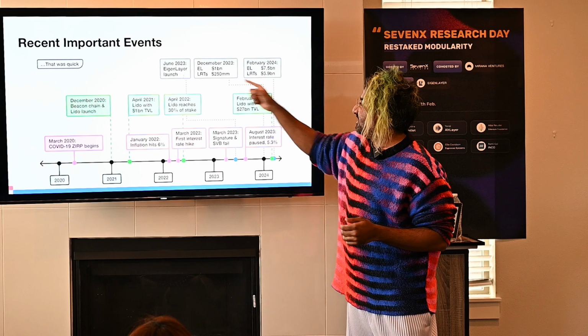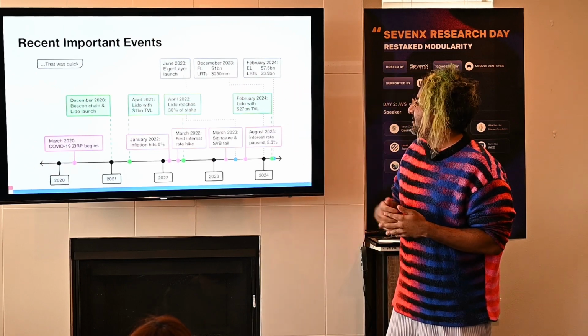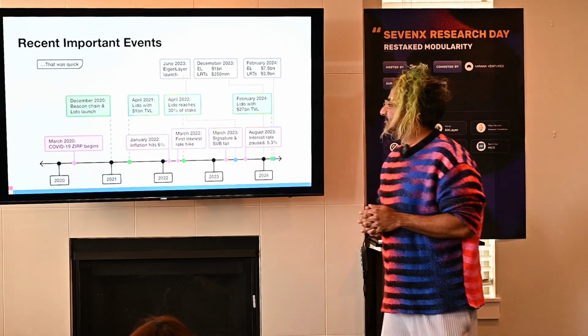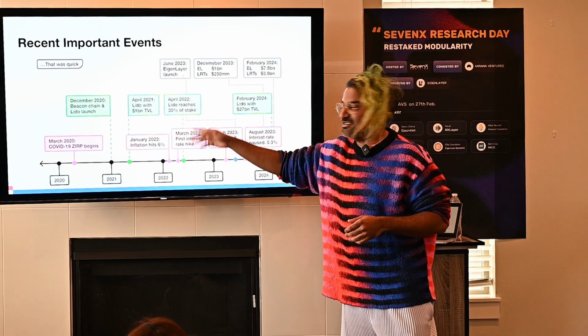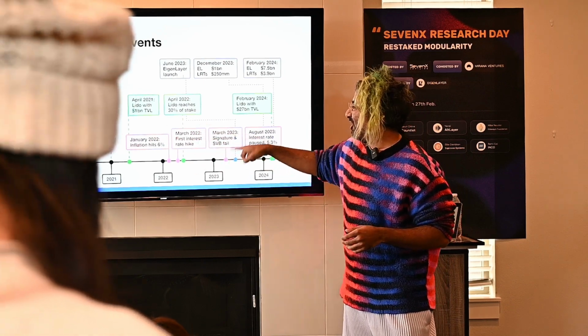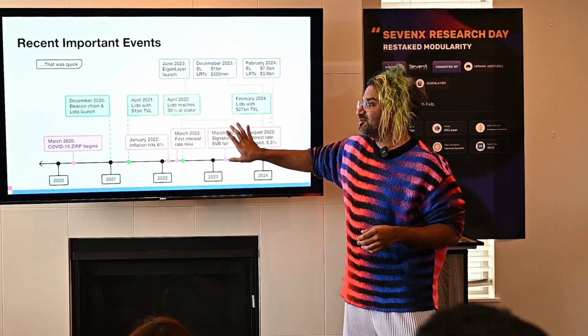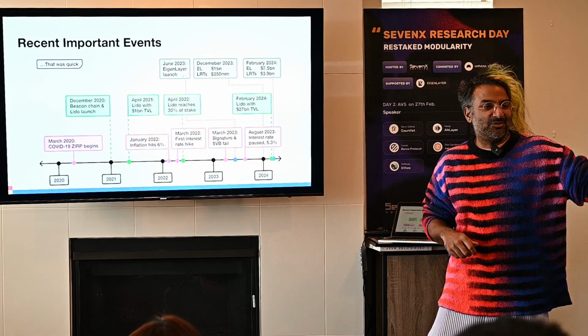EigenLayer and liquid restaking is a much more compressed version of that, as you can see. We're already at 7.5 billion and growing. But the interesting thing is you also see the bond market has these interest rate changes causing failures, with the SVB failure actually sharing a lot of similarities to LRTs, and we'll talk about that more. Mike is going to go way more in depth on that.